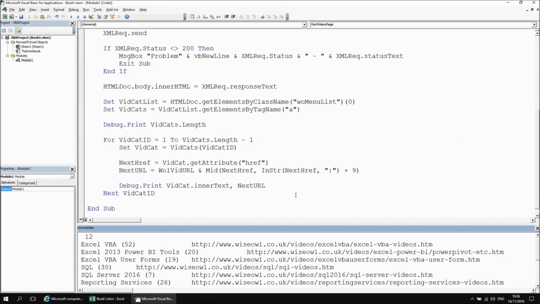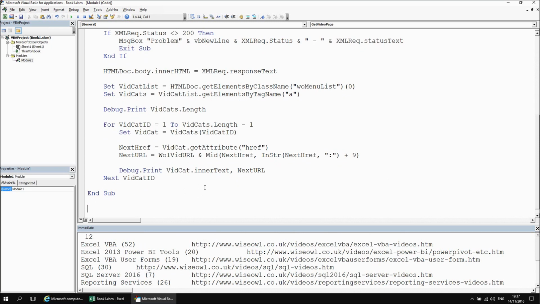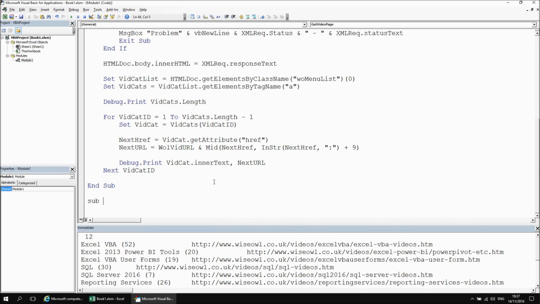Now because this subroutine is getting quite long and unwieldy already, I'm going to separate out the next part into a different procedure, into which we can pass some useful information. So we're going to pass in the inner text as the video category name and the URL that we've just constructed. So that means that I need to declare a new subroutine. So let's go back to the code down below our previous end sub, and I'm going to create a new one here called sub ListVideosOnPage. And what I'm going to do there is declare two separate parameters. The first one I'm going to call vidcat name as string, followed by a comma, and then I'm also going to say vidcat URL, also as a string.